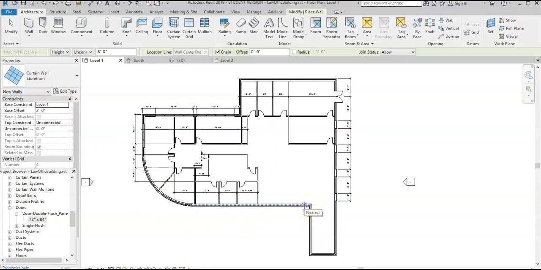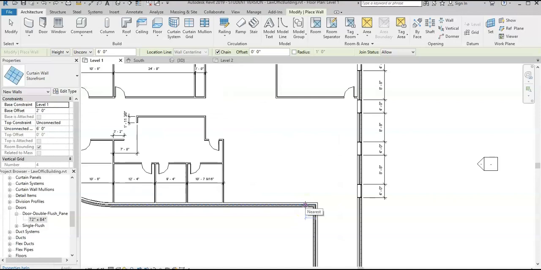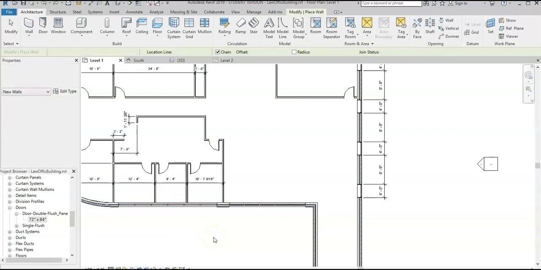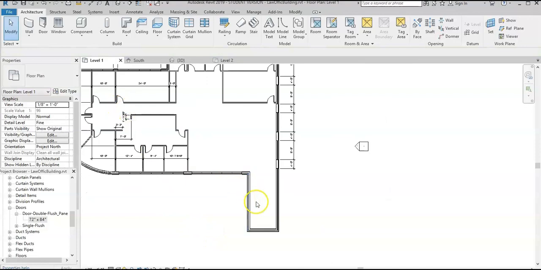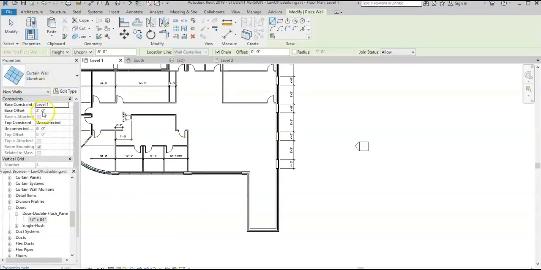Now I will start here. Make sure to select the center line. And another one here. Press escape. Now on these 3 walls here, again select this one and base offset type 0, and for unconnected height type 21 space 4.